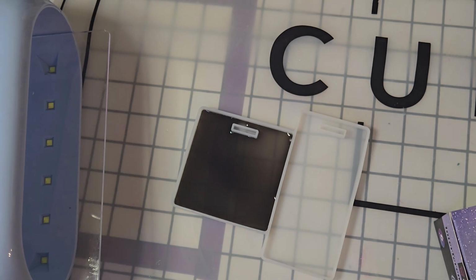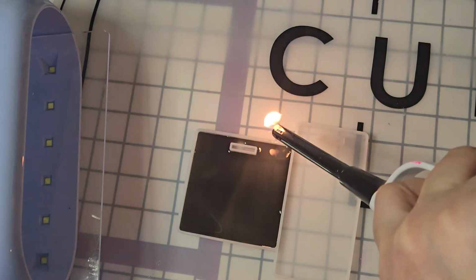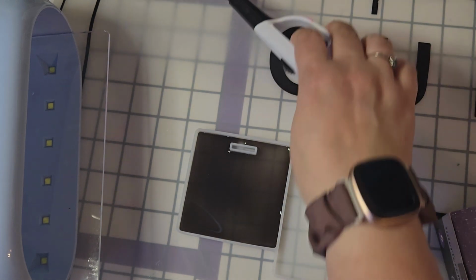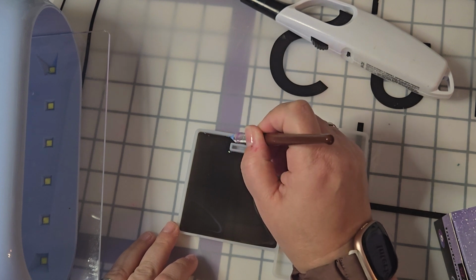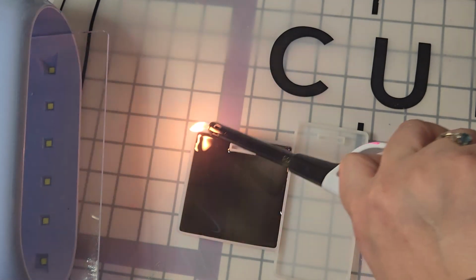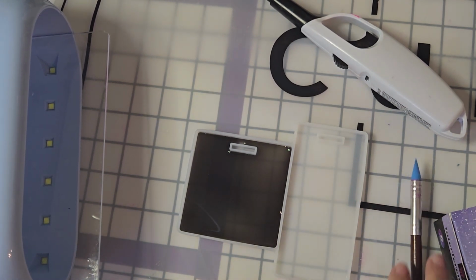And what I'm going to do to get that bubble is grab my little lighter. And this mold is attached. These are for like name tags and tags for teachers or doctors, nurses, things like that. So I'm just gently hitting it where those bubbles are. There's a few bubbles that are being a little pesky because they're a little deeper, so I can see them. So what you can do is use a little tool, that's the silicone brush, and just bring this up a little. Okay, so I have my Let's Resin double light.